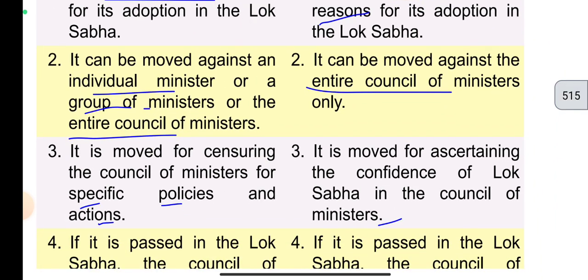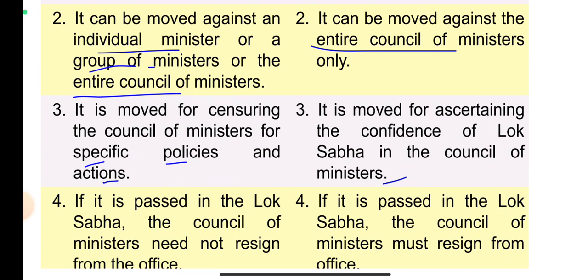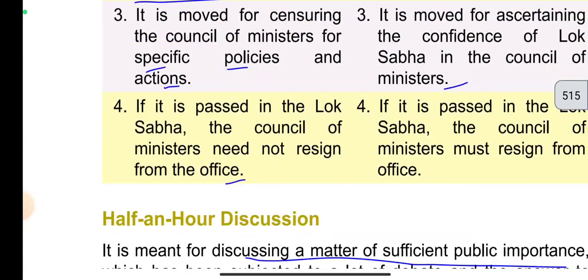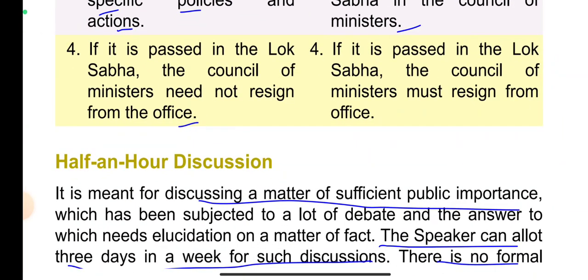Censure motion is moved for censoring the council of ministers for specific policies and actions. No confidence motion is moved for ascertaining the confidence of Lok Sabha in the council of ministers. If a censure motion is passed in the Lok Sabha, the council of ministers need not resign from the office. But if a no confidence motion is passed in the Lok Sabha, the council of ministers must resign from the office. Okay.